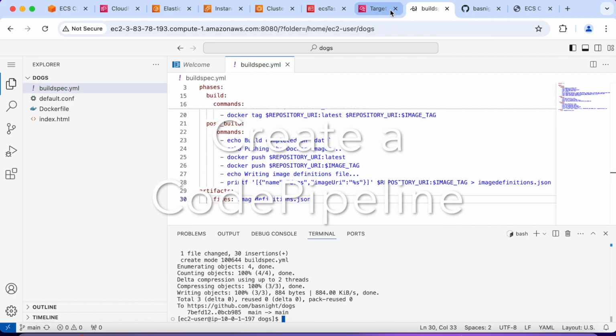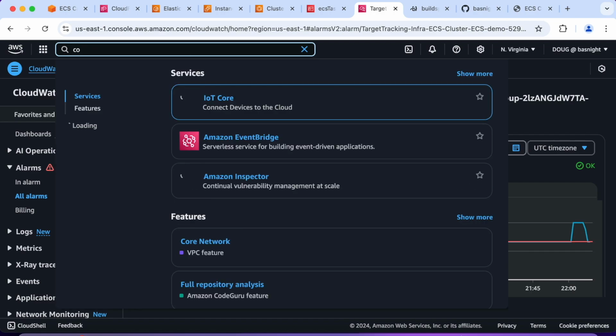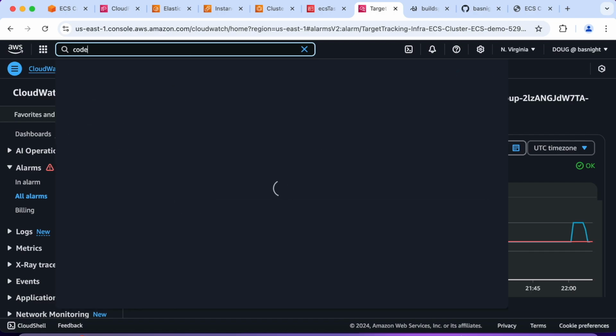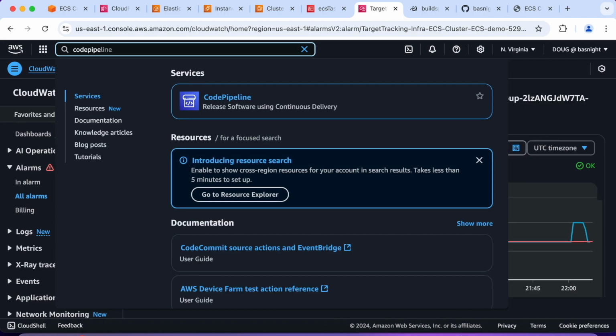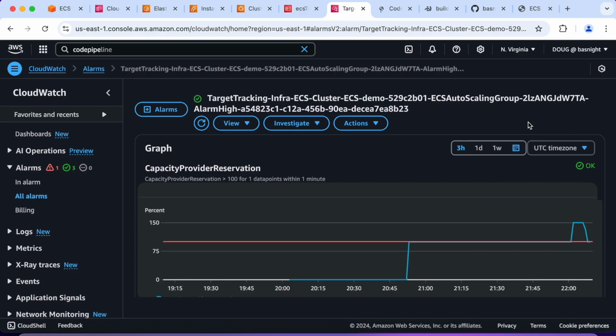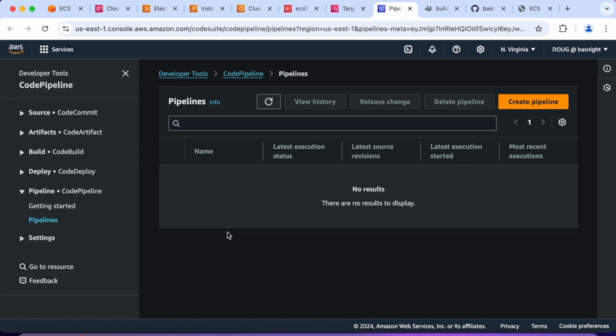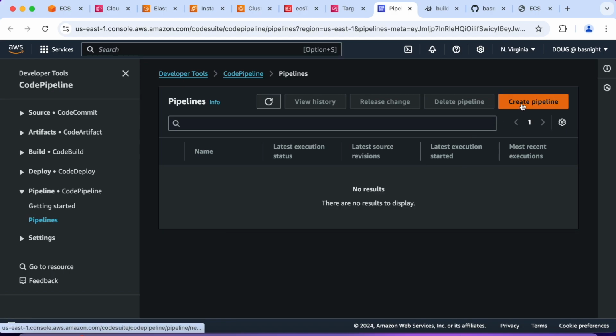So let's run that. Now we're going to create a code pipeline. So type in code pipeline. Let's click on create pipeline.